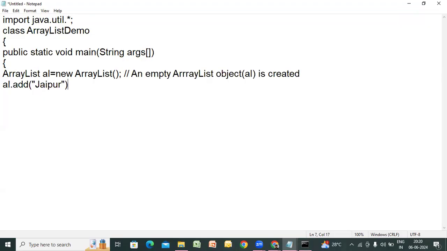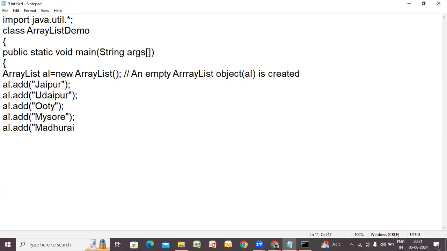Jaipur, al.add Udaipur, al.add Ooty, al.add Mysore, al.add, what else shall I take, Madurai. Right. I have taken some city names.